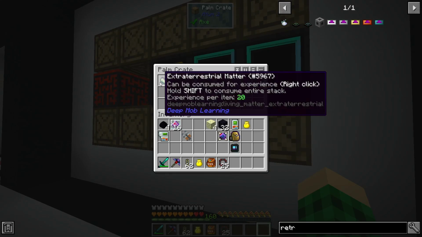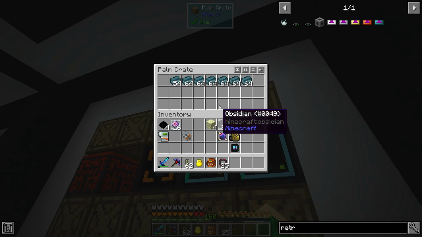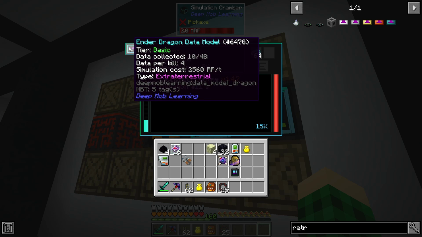So are we getting anything? Extraterrestrial matter, and we're leveling this guy up. So essentially, if I just leave a bunch of polymer clay in here, this should potentially level up to the last tier. I don't know what happens if you do a trial for this as well. So we will possibly test this out.